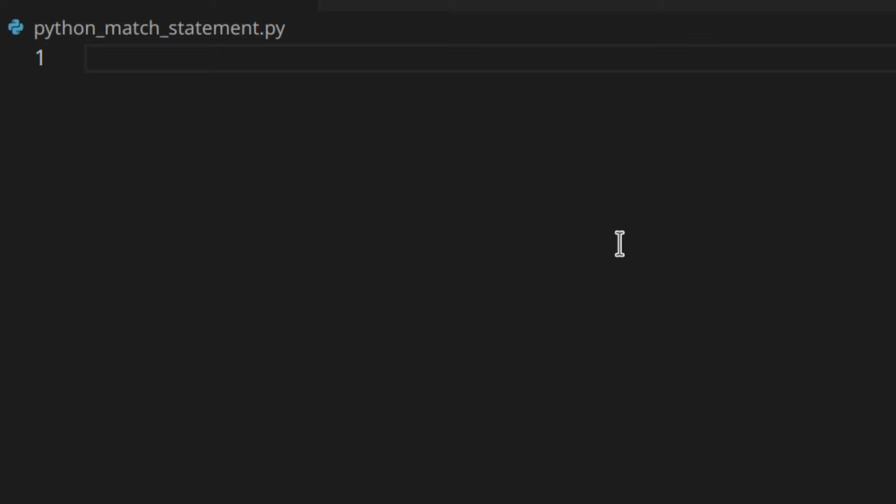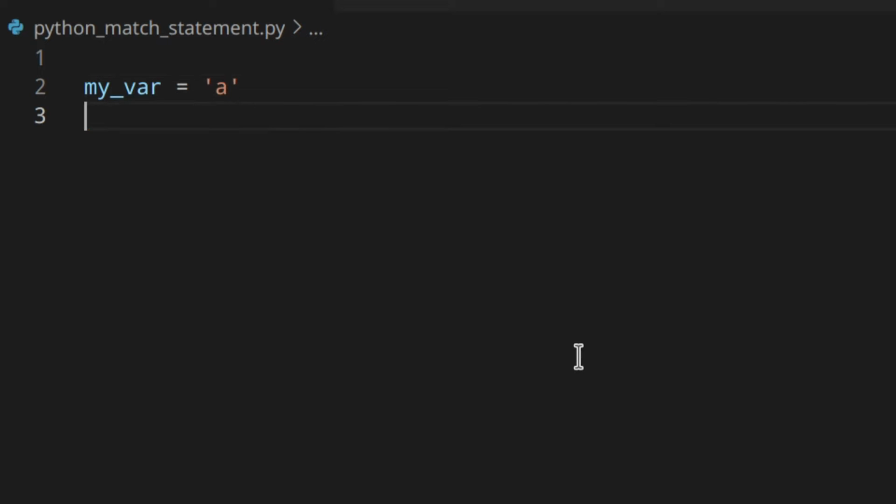So it could be a really powerful tool to have in your tool belt, but don't think that from now on you need to use it all the time, okay, instead of the classic if, elif, and else statement. Use the one that makes more sense to you in that specific scenario, okay? So let's first see the syntax to use with a really simple example, and then we're gonna move on to more advanced things, okay? So let's say we've got a variable, myvar.